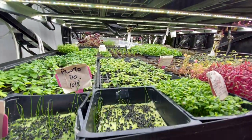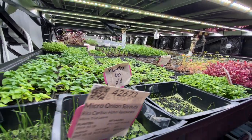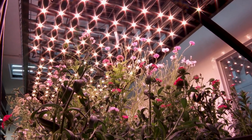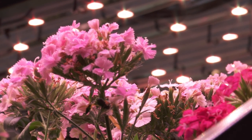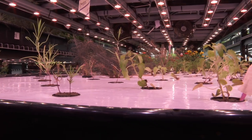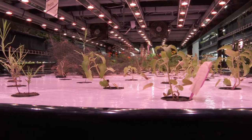Water isn't the only ingredient in the mix. Another key component to growing produce indoors is light. In order to grow all these different crops, we have to use new technologies, and one of the most important are these LED lights. All around me you'll see slightly different colors of light, and these lights are specifically made for horticulture. They produce LEDs that very closely match sunlight — specifically that spectrum of sunlight that plants use for photosynthesis. The LED lights we use are very new and very efficient. You can reach out and touch them and they're not hot, which shows they're converting all that energy into light. We have the lights on for about 18 hours a day, giving the plants a sort of perfect summer's day every day.